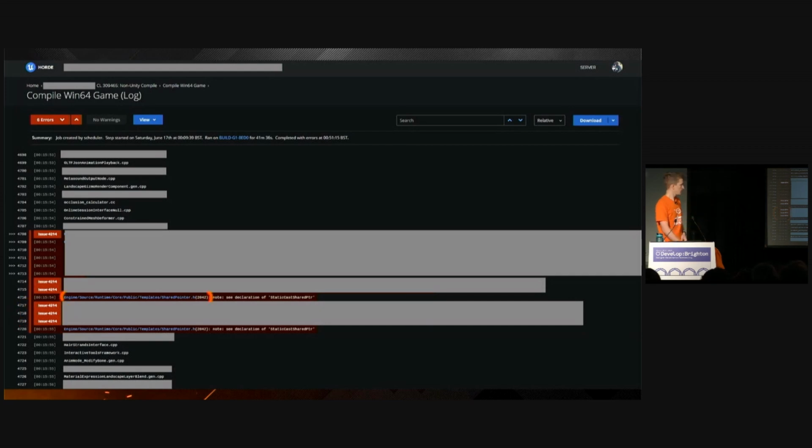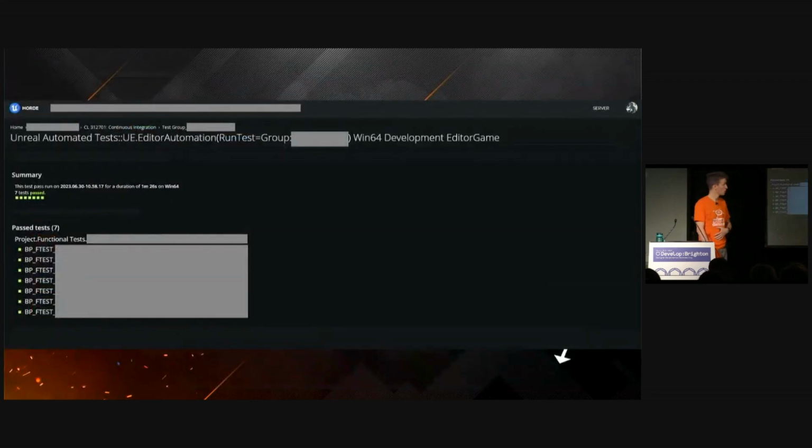And then this here, it's a file path to a CPP file, or a header file in this case, but it's not just blue because Epic wants to mess with your brain and make you think it's a link. It is actually a link. If you have Unreal Game Sync installed, if you were to click that link, it would open P4V time-lapse for you. So you can see the state of that file now and the history of that file. Super simple. We get Gauntlet test automation test results integrated as well. So long as you're running a reasonably newer version of the engine along with Horde, Gauntlet will output the test results in the correct format, and the Horde agent will upload them, and there you go.